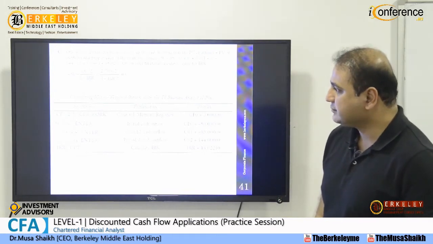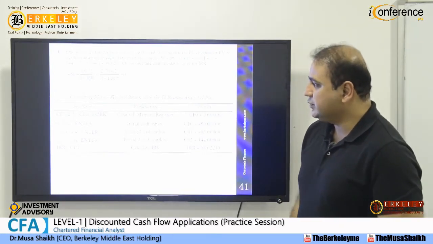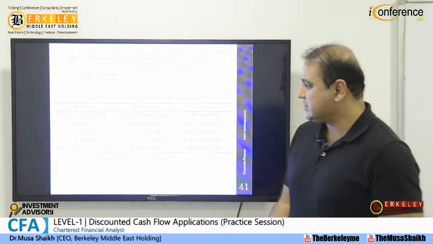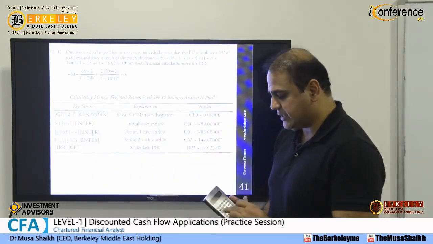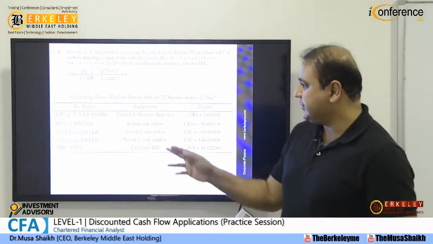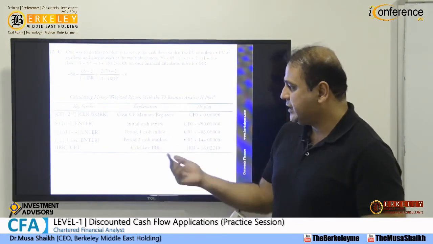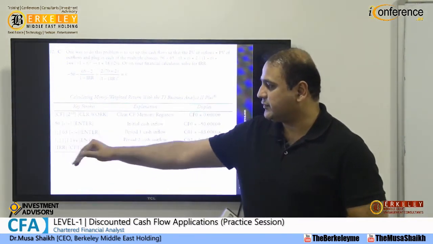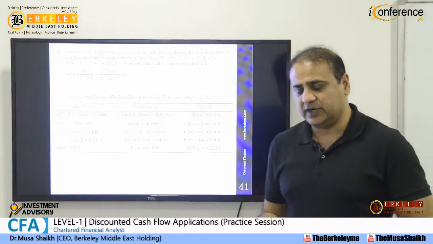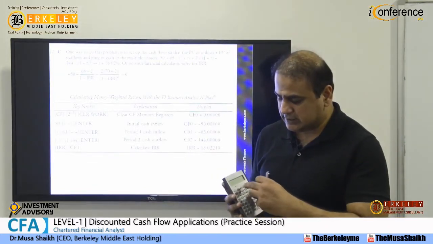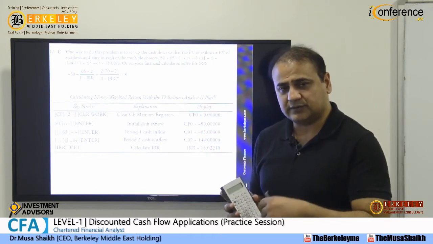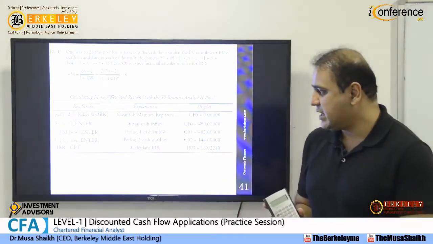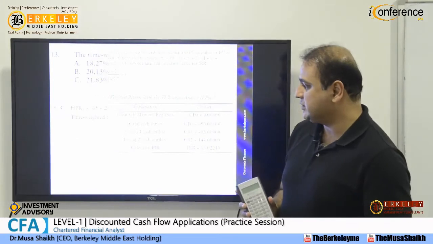We can easily use the financial calculator. As I told you, for solving questions just press CF, second, and clear, so it will clear your memory, then start entering. I showed you this a couple of times: you enter the amount, enter plus for C0, then C01, 2 times because the frequency F01 is generally 1.